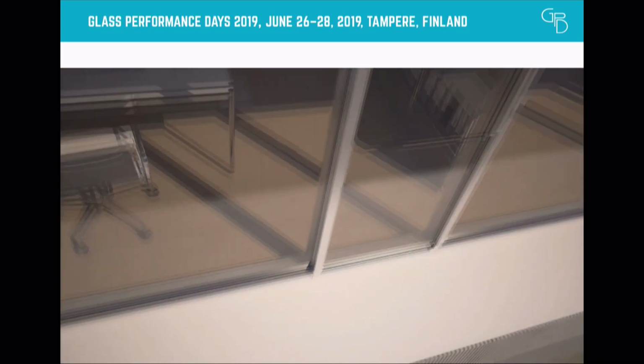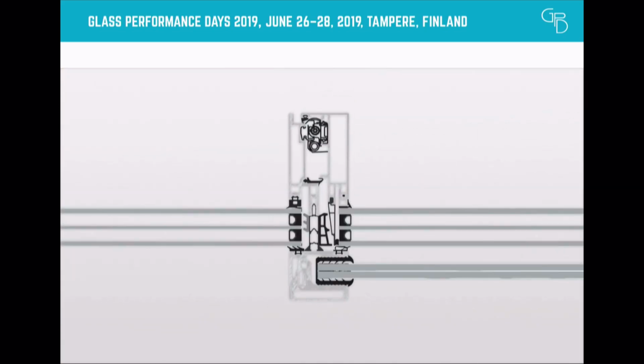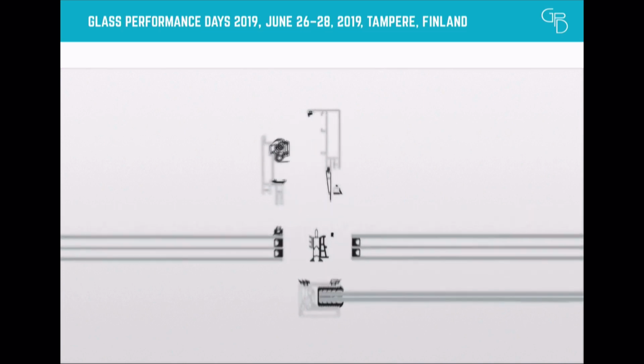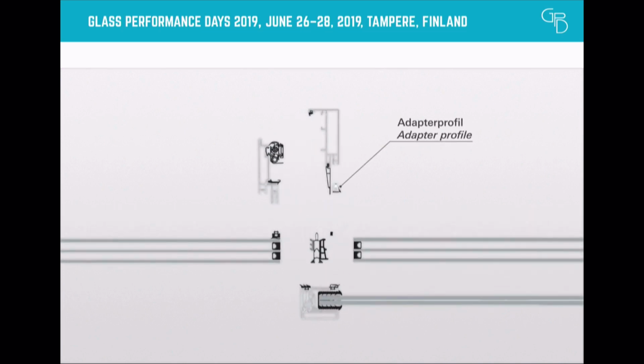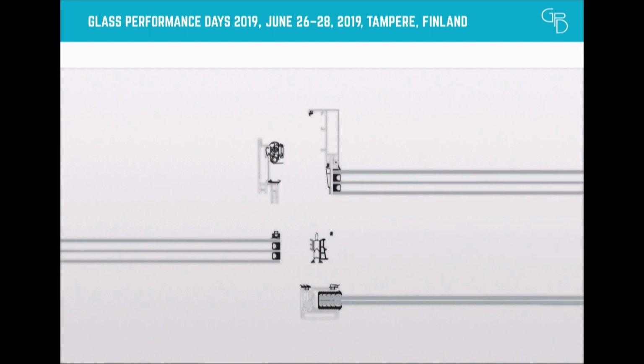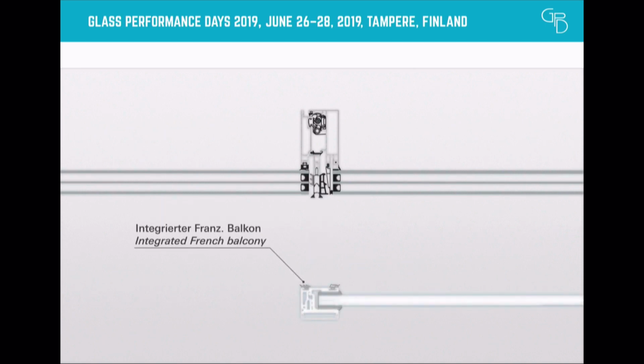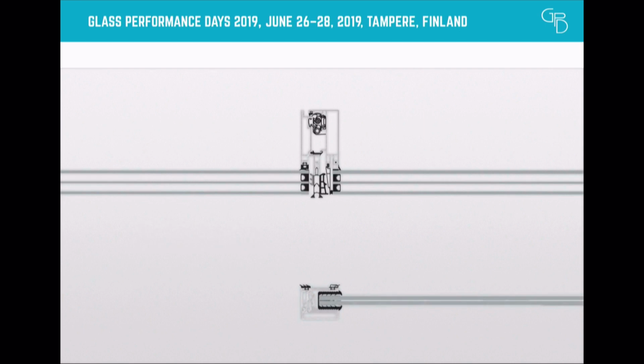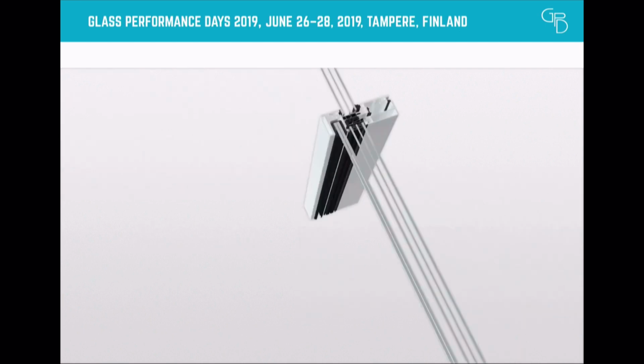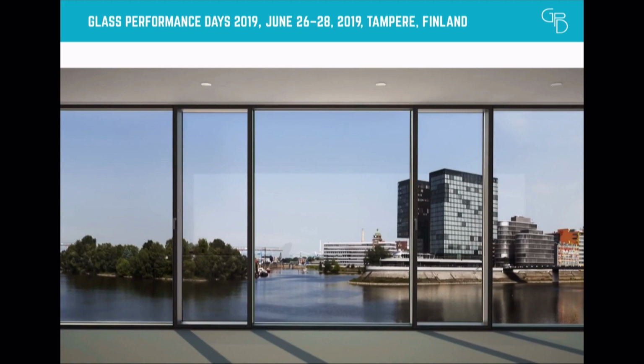And from the section that you see now, you see it's a real complex geometry. It's a real complex structure. So you have absolutely new parts that are not standard. You have new needs for gluing, bonding, and sealing. You have for sure new needs for the insulating bar. And at the end, it's not standard to assemble that. I think that's pretty clear. But that exists. So that's not a vision. That exists. You can buy it today.